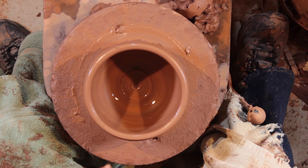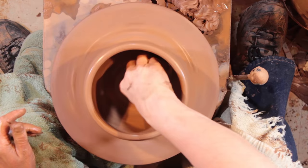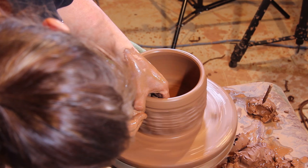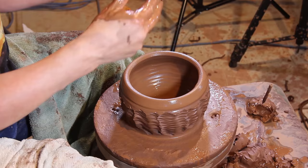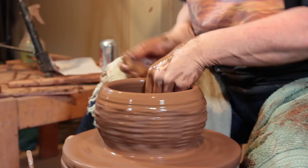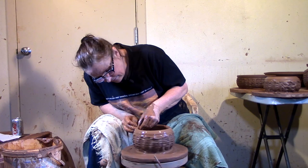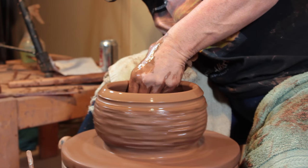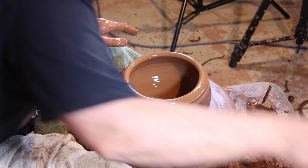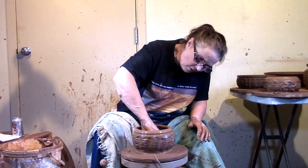If you don't have a rib, you can use your fingers — your fingers are also kind of good because you can tell how thick the clay is with your fingertips. I'm just going to pull out. It's going kind of wonky — bring that back. Your hands really want to work together. I'll give it a couple more pulls; it's going to get bigger. There's a fine line: as you're pushing out, the inside of the clay gets thinner and thinner. You can go all the way through so your sides burst open and the pot falls down. Ask me how I know.